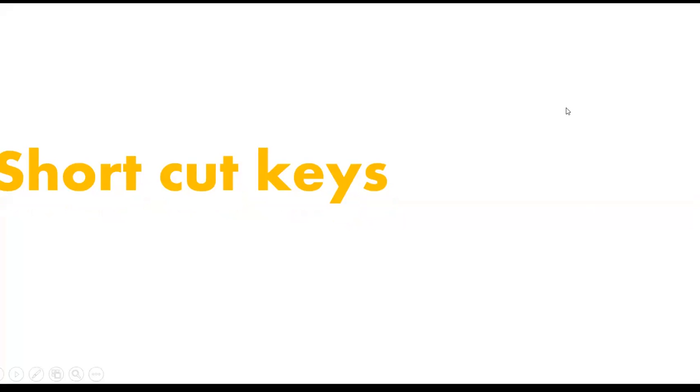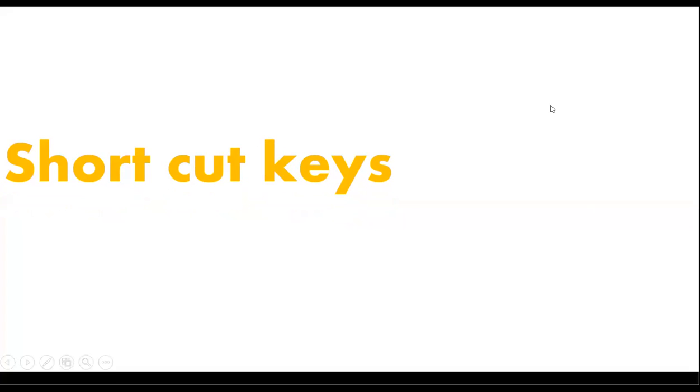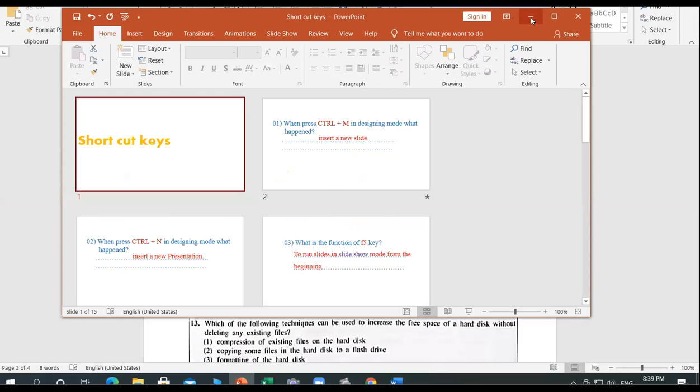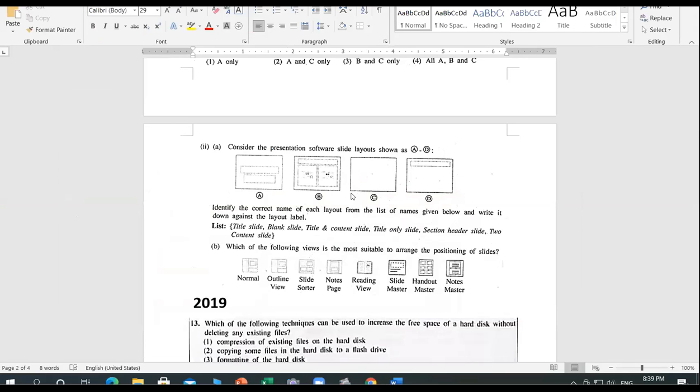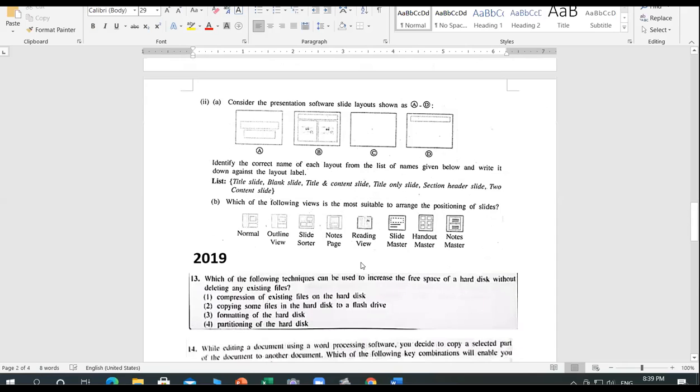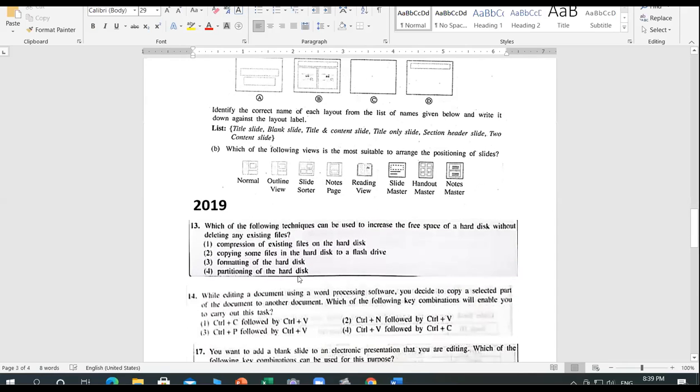Someone is asking about movie maker and so on. Actually we don't get questions from those areas, that means the multimedia lessons, because all those 4 software are practical software. In a written paper we cannot do practical work, so there are only the toolbars. I think some teacher will cover that area in this seminar, and he or she will explain it when we go to that area. Okay, a teacher or sir will explain the multimedia lesson. So stay with the seminar always. We will get that every Wednesday.